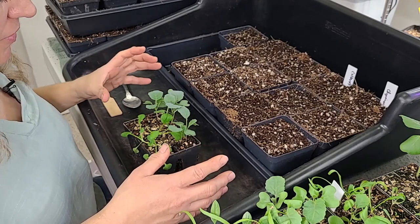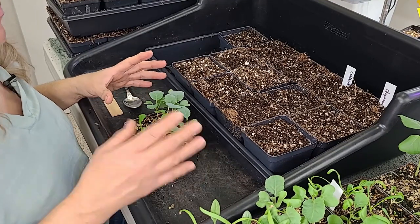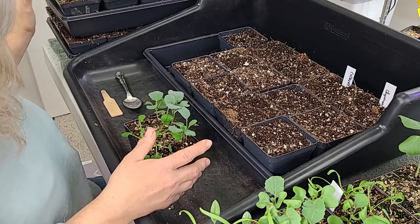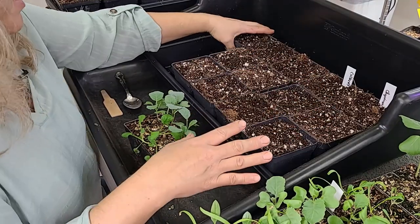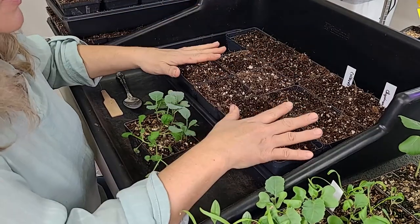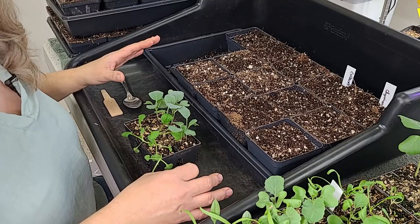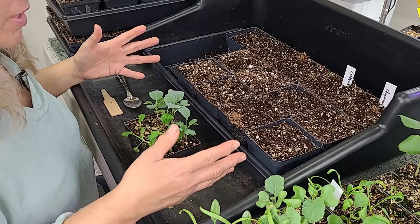Now I'm going to have to be very brave today. I really hate to throw away plants and my tendency is just to pot up everything. But if I only pot up the amount of plants I can actually fit in my garden right now, we're going to have 65 pots — which is three and a half trays of plants. So I'm going to pot up three trays plus shove the overflow into other areas. It's going to be a painful process, so please send your thoughts and prayers while I have to discard some baby plants. It's a necessary thing, but it does have to happen.